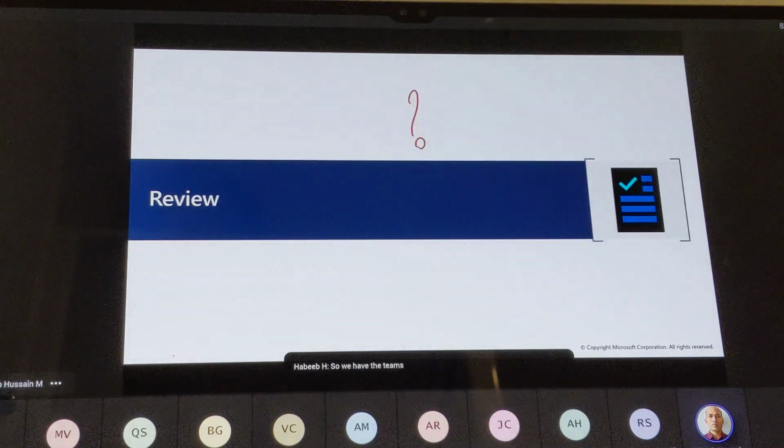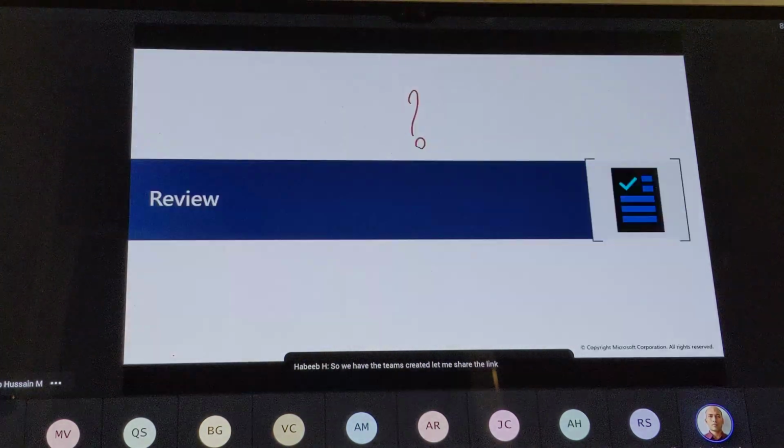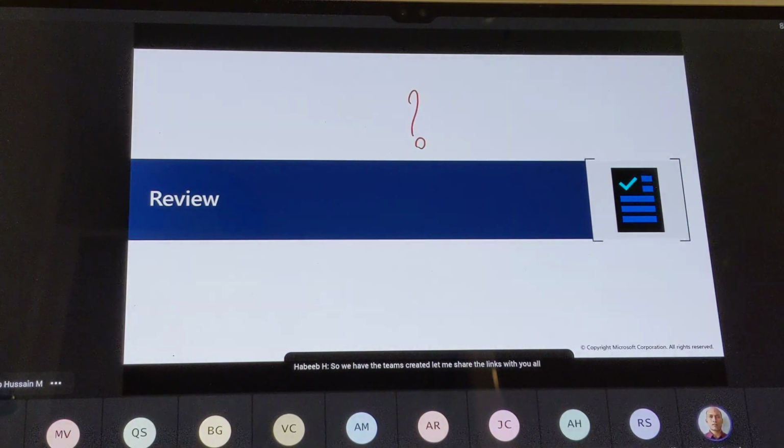So we have the teams created. Let me share the links with you all. And let me also divide the number of people into 2 teams. But the count is 14.